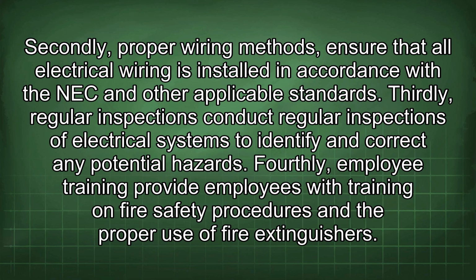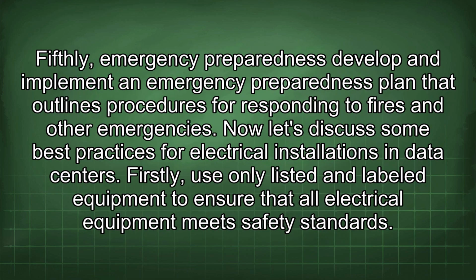Thirdly, regular inspections. Conduct regular inspections of electrical systems to identify and correct any potential hazards. Fourthly, employee training. Provide employees with training on fire safety procedures and the proper use of fire extinguishers. Fifthly, emergency preparedness. Develop and implement an emergency preparedness plan that outlines procedures for responding to fires and other emergencies.